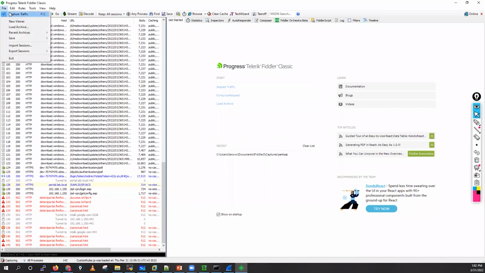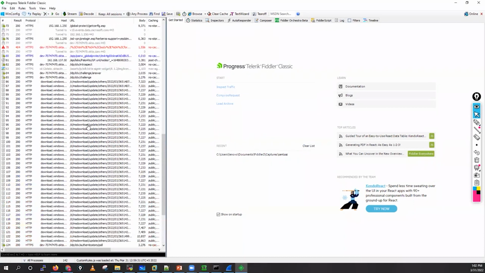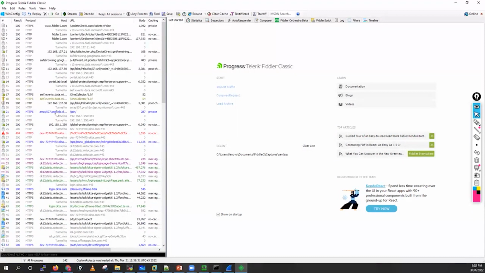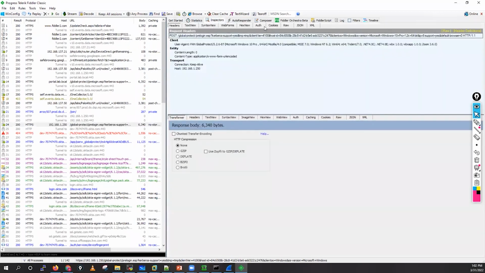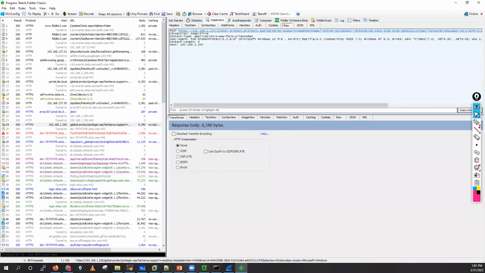Let's disable the captures and verify the packets now. So I have access to 192.168.1.250, right? I have access after GlobalProtect pre-login.esp. If you go into inspector, if you go into raw data, this is the value I have in my pre-login.esp. Last time we saw that I captured the packets, but if you have Fiddler, you can also verify these logs.